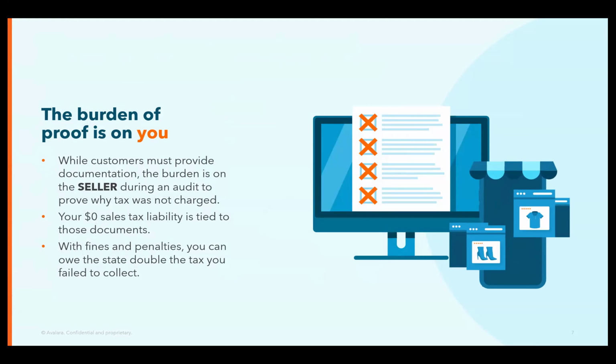So the burden again is going to be on the seller. This can be tricky because it can cause friction and added time on a sales cycle. A lot of times the businesses that you sell to don't have proper maintenance of their own exemption certificates. There's issues with storage. Most businesses are going to store their exemption certificates in a file cabinet, on email attachments, in shared folders, but they're not going to be reviewing them or noticing if any of them expire.